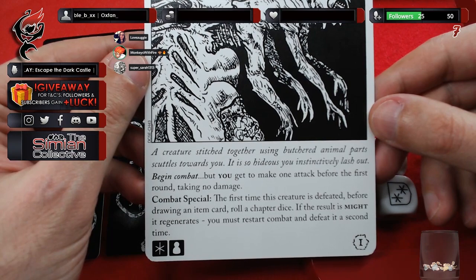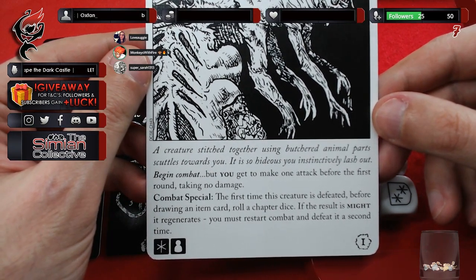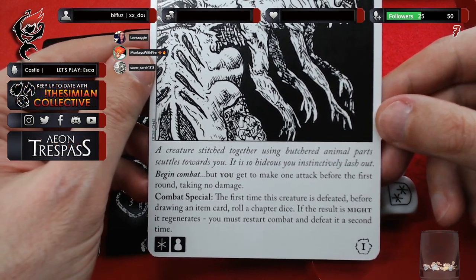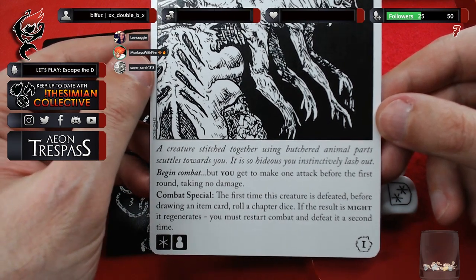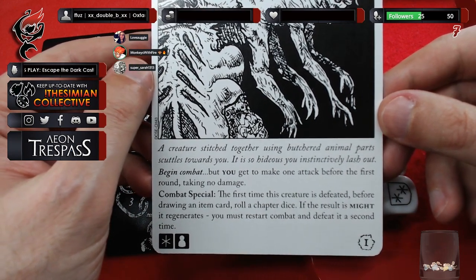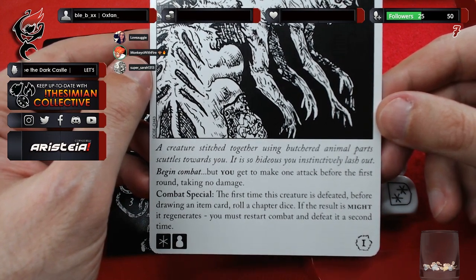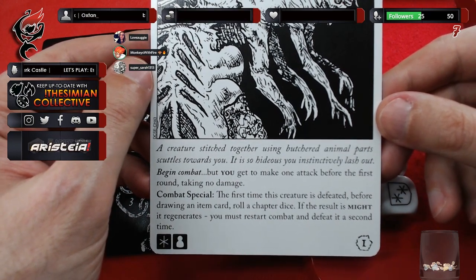A creature stitched together with butchered animal parts scuttles towards you. It is so hideous you instinctively lash out. Begin combat, but you get to make 1 attack before the first round, taking no damage. Combat special. The first time this creature is defeated, before drawing an item card, roll a chapter dice. If the result is might, it regenerates and you must restart combat and defeat it a second time.